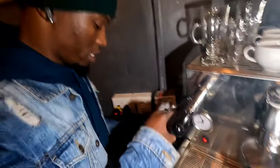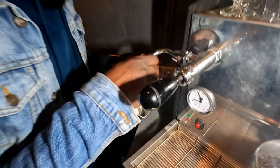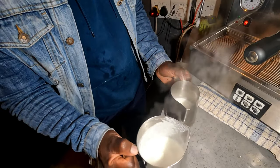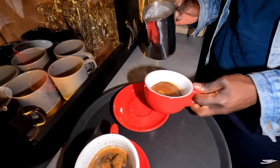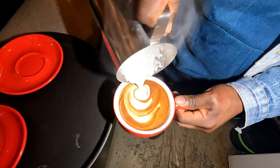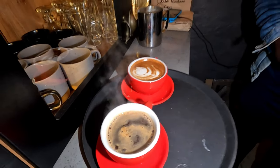So now, let's see. Looks just a little bit like cream right now. Okay. Here we go. My foam isn't really nice, but anyhow, that will get me going anyway. This is a cappuccino and that's an Americano. Fantastic. Anyway, like I said, this is where magic happens.